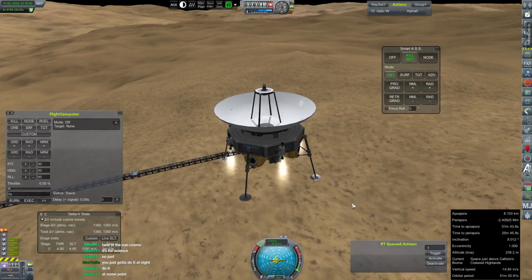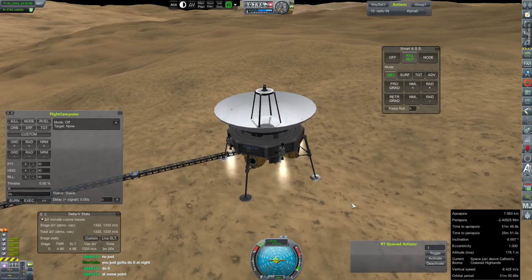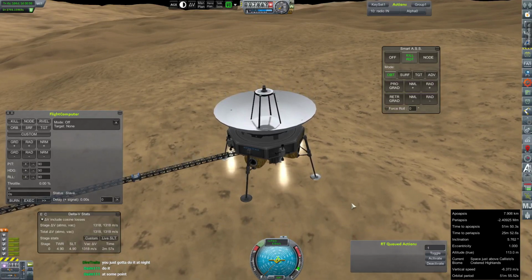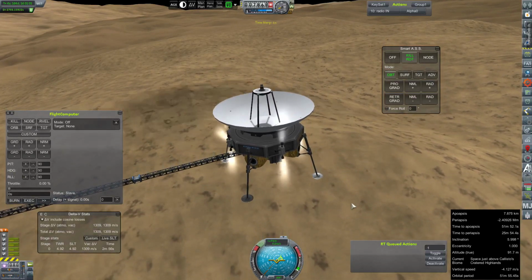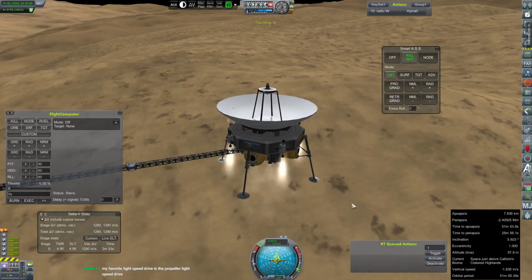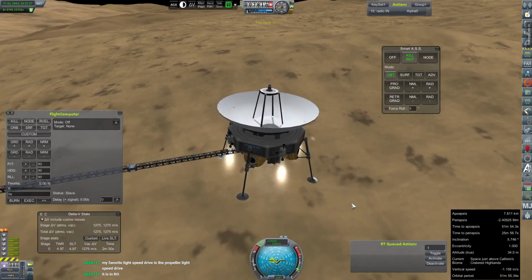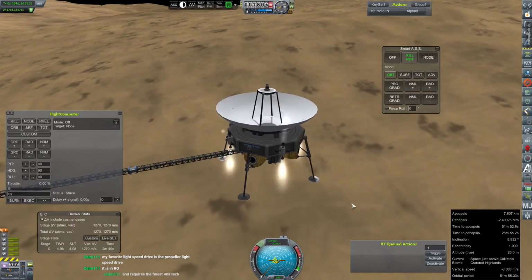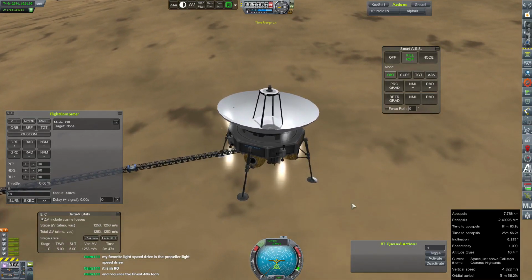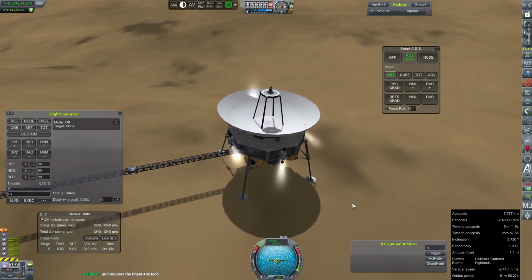13 at 250. 200. 8 down. 150. 10 down. Here we go. 100 meters. 80 meters. 60 meters. 50 meters. 30 meters. 20 meters. 13 meters. 5 meters. Touchdown. Nice and soft.